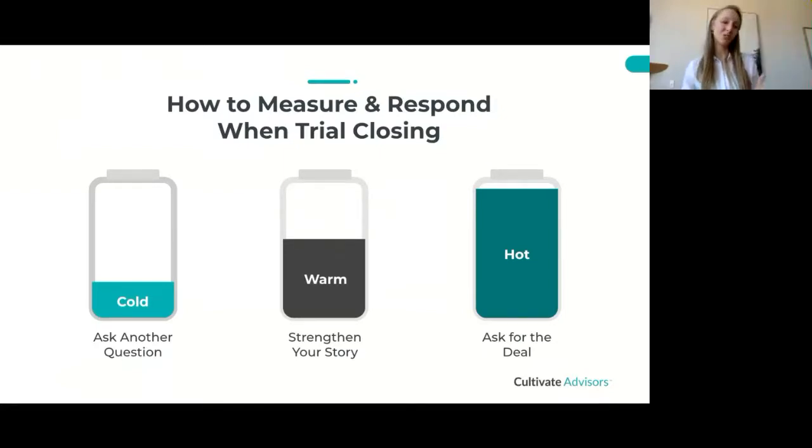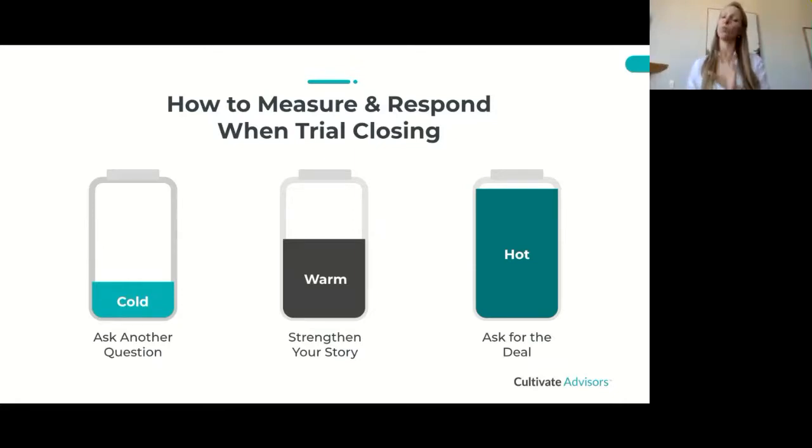So when they're cold and you ask a question like that, and you get a response like that, what you need to do is go ask another question, okay? Like, what are their needs? What are you trying to solve? Like you missed the boat somewhere, okay? So if you get a cold response like that, go ask another question. Don't go ask for the job.